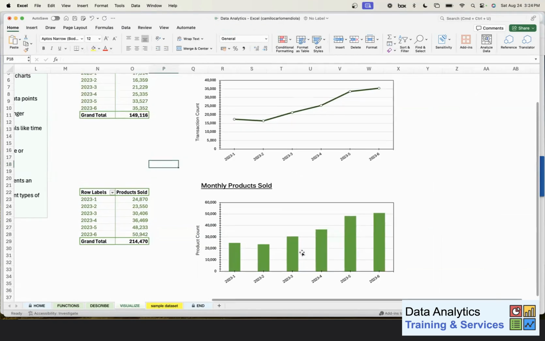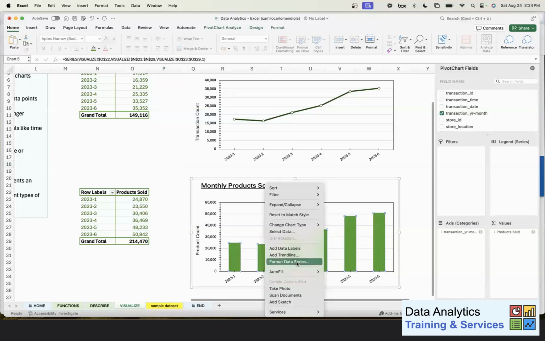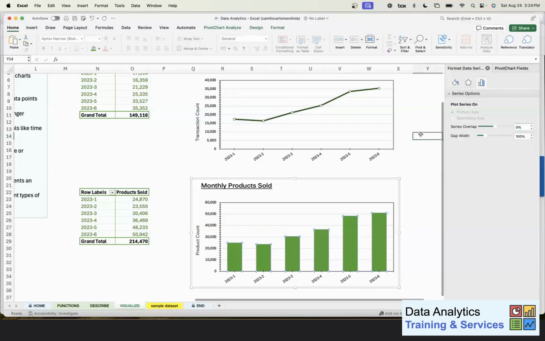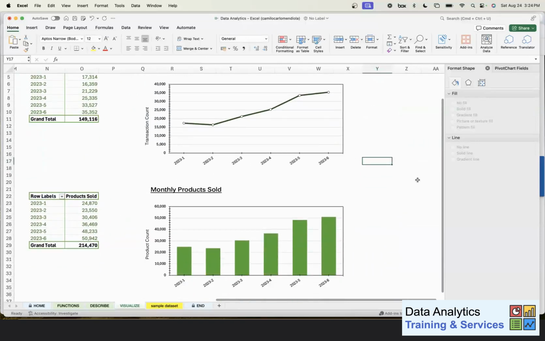And then maybe let's reduce the gap. Okay, there. So that's another chart.